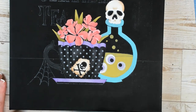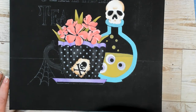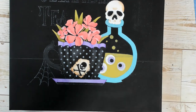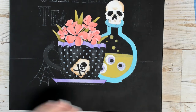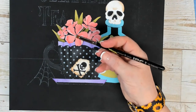And I gotta find my smaller. I'm going to switch to a Mezzaluna because I can't find my smaller point blender. It could be amongst the pile that I have set aside for cleaning. It looks that way. Oh, nope, there it is. Yay! I found it. So, I went to get my smaller point blender. There we go. Okay, so I'm using, this is the small point blender.